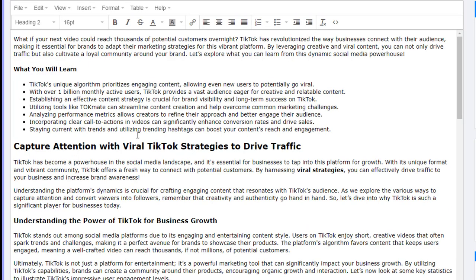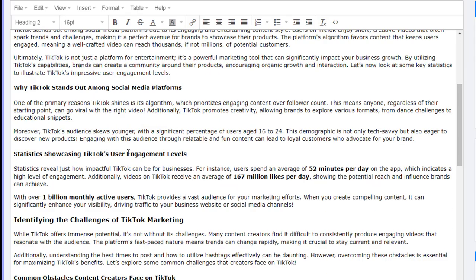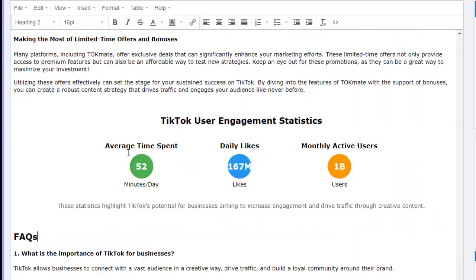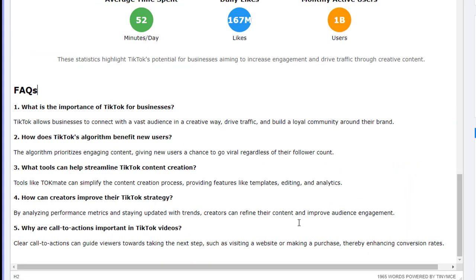Nice little intro to the top. What you're going to learn really nicely boosts the engagement, draws the user in, uses the AIDA framework, and really narrows it down for you to only add in your affiliate links, hoping that they're going to be clicking over to the website and converting. So let's have a look at the third one really quickly, guys.